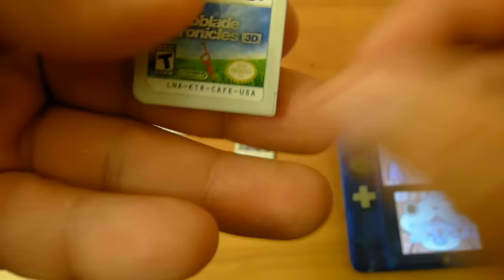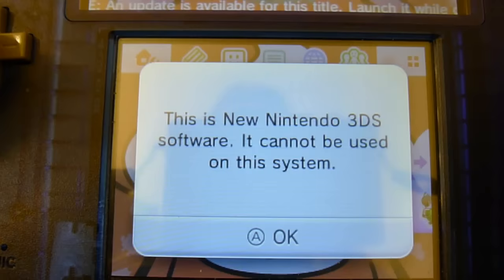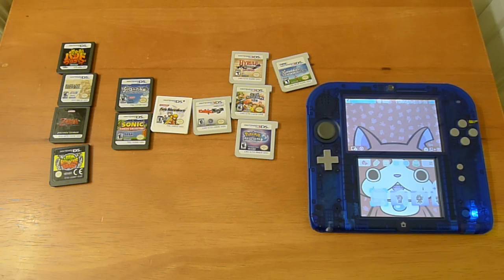A lot of stuff on the eShop is New 3DS only. Right now, until Runbow Pocket comes out, the only game in North America that is New 3DS only is Xenoblade Chronicles. Even though it'll detect it, the moment you hit open, it'll say: this is New Nintendo 3DS software — it cannot be used on this system. The New 3DS actually has a much higher clock speed than the original 3DS, and because of that, there are games that require that extra processing, and it won't be able to play them.